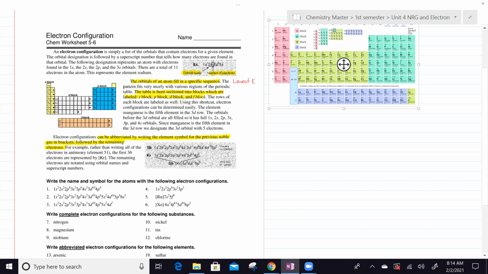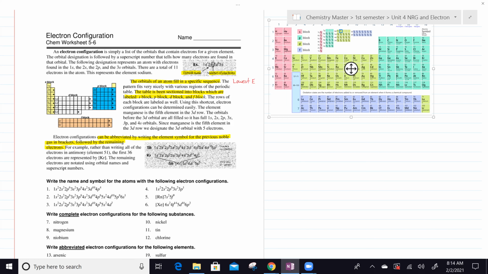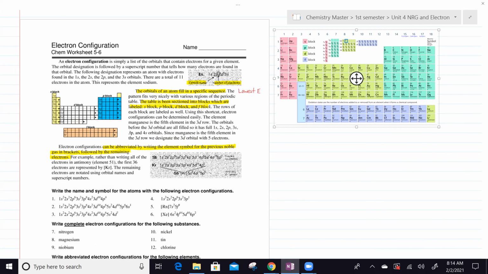I'm gonna make this a little bit bigger, all right? When you're given the address for an electron, the first thing you need is the street that it lives on. So this is what we're gonna use for the streets. We're gonna say how many rings it has is gonna be the street. So for instance, if it's on street 1 or street 2, 3, 4, 5, 6, or 7. Now remember, that's just the number of rings.